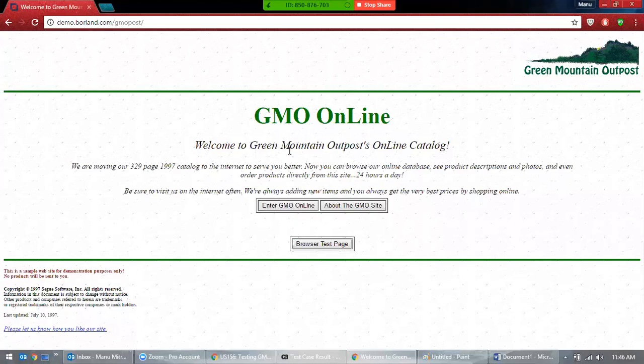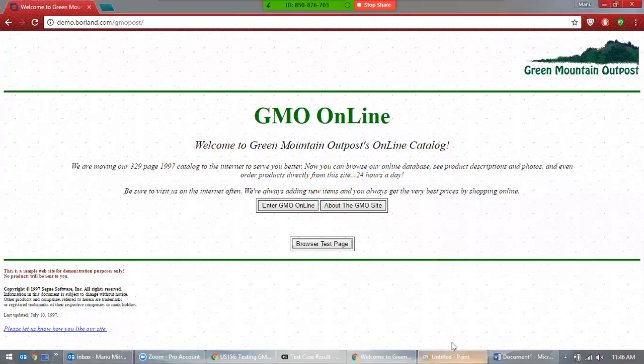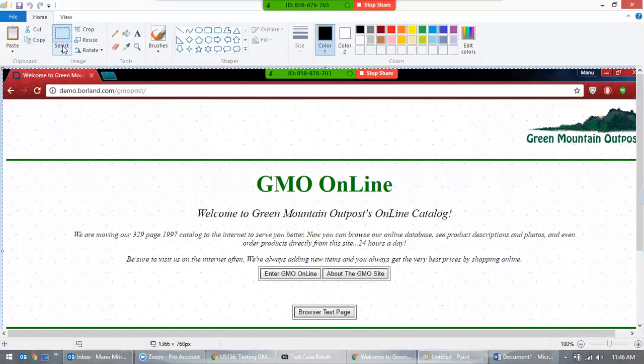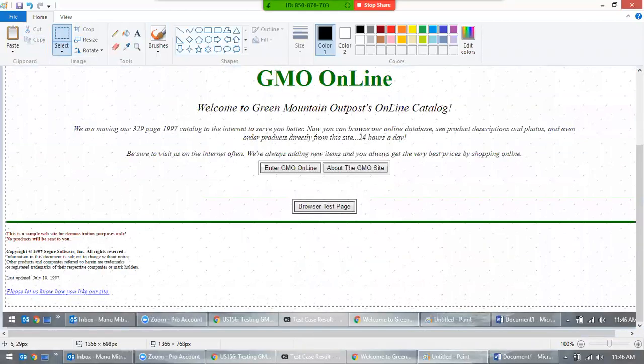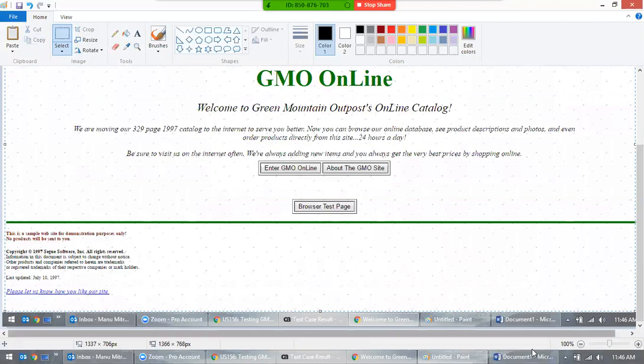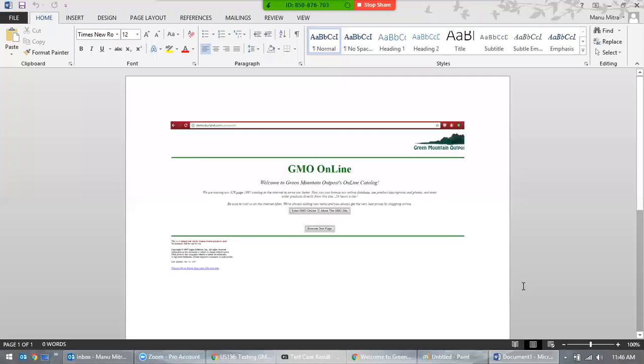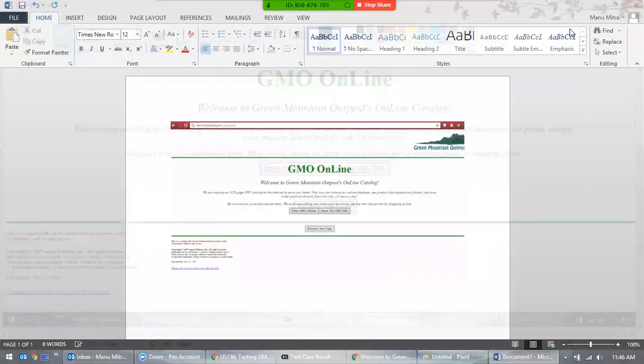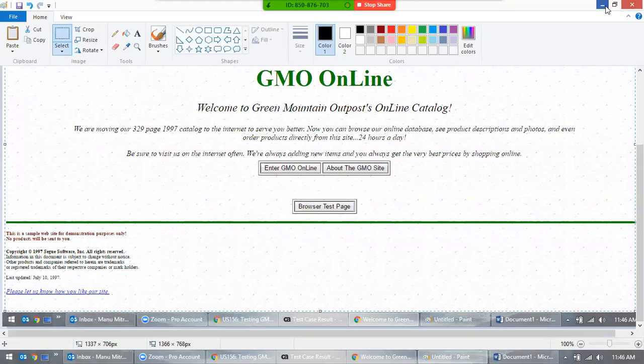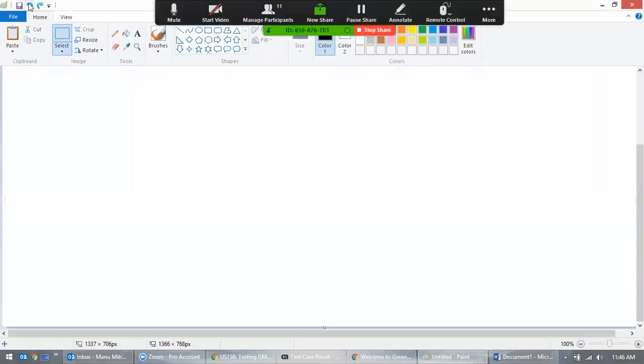Now you need to put in screenshots. I'm trying to test this, so I'll just put this screenshot here. Make sure you have everything tested, because it's showing as 1997. You don't want to put 1997 in your screenshot. That means that's a defect. You do not want to put that defect here, because that shows that you have not tested.